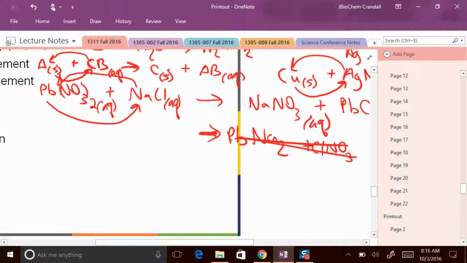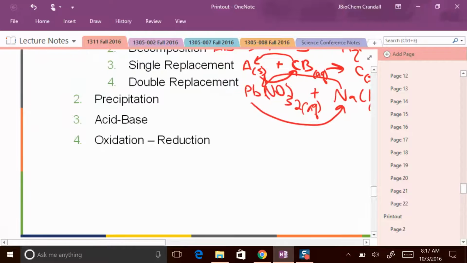So that should help you see how to figure out what are the products of this reaction. Well, the only things I could get, other than what's already here, is sodium nitrate and lead chloride. And the cation, the positively charged ion, is always in front. It's always first. Okay? So those are the only two potential products that I could get from this reaction. I couldn't get it any other way. Okay? So that's how you would predict the products of a double replacement reaction. And double replacement reactions are precipitation reactions. Or I should say precipitation reactions are double replacement reactions.